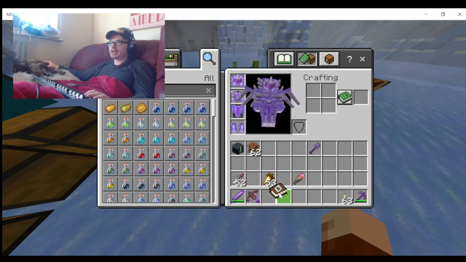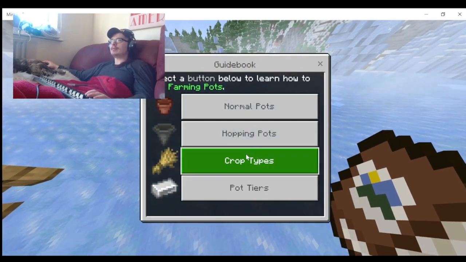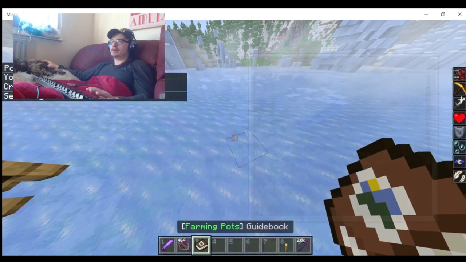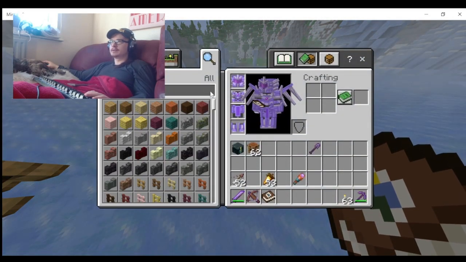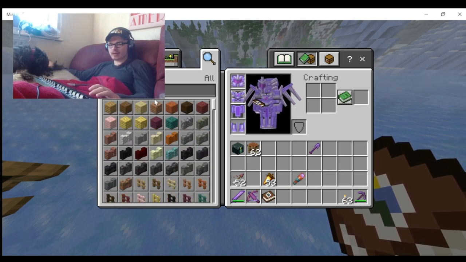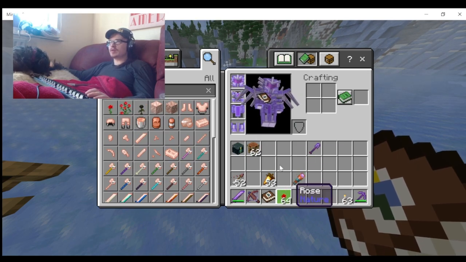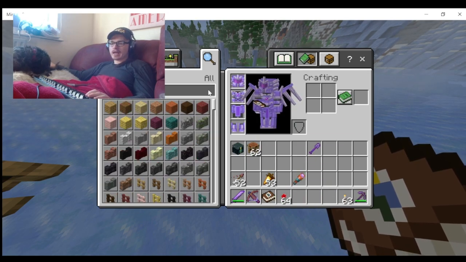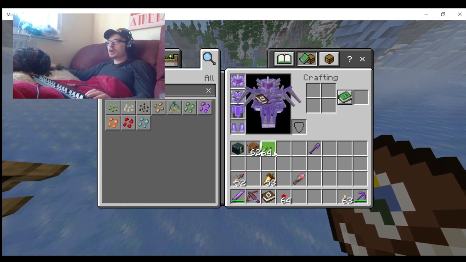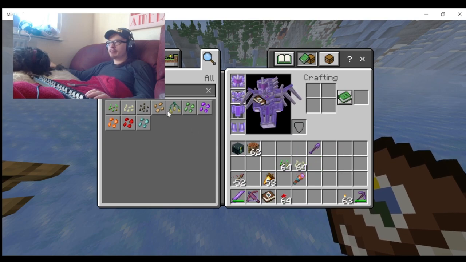So let's get all the different things that it said it can grow, all the different crops. So, crop types. So, crops and flowers. I'll just use a poppy. Oh, I've got a rose because of the text track. So, I'll use the rose as just a stand-in for all flowers. And then seeds. So, wheat, pumpkin, melon.